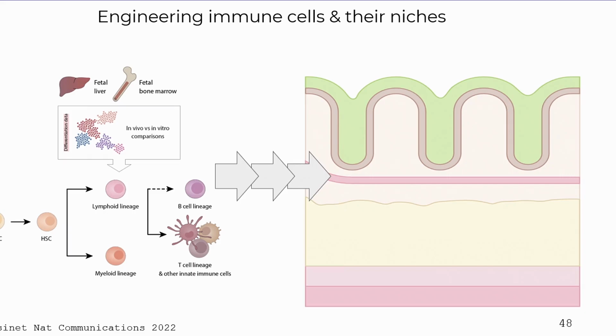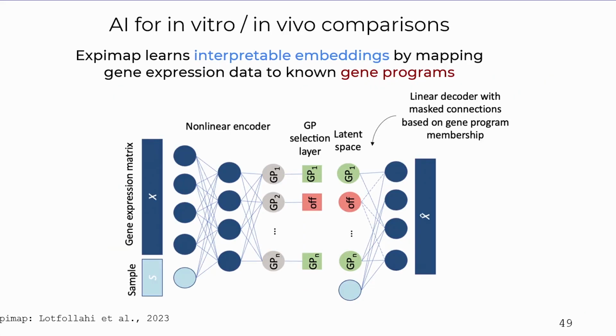So to finalize, we need computational tools and better machine learning tools and AI to do this in vivo and in vitro comparison in a very systematic way. And one of the things that we are working on, also in collaboration with Mo Lotfollahi, who is a new PI at the Sanger Institute, is how can we not only integrate in vivo and in vitro data and give an uncertainty, but also learn about these comparisons and know what are the pathways that we need to supply to make it more similar to the in vivo data. And in a way, for this, what we are looking at is learning interpretable embeddings that allow us to map the gene expression to specific gene programs, and I'm happy to talk more about this.